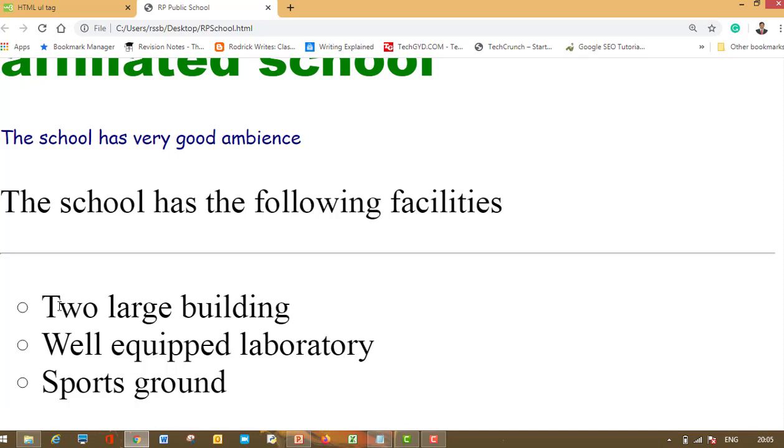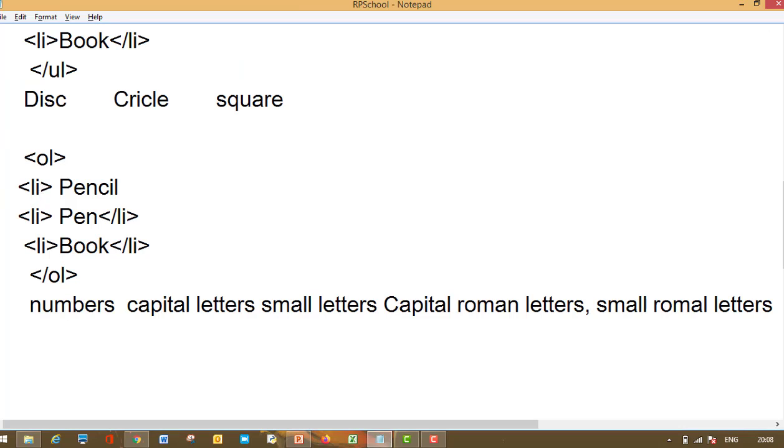Now we are proceeding with the ordered list, where we put the items in a proper order, 1, 2, 3, or A, B, C, D. OL is the tag for the ordered list, and again LI will be there with opening and closing both, or without closing, and then closing OL. And there are different styles you can use. Number is the default style, 1, 2, 3. If you don't mention any type, your list will be published with numbers in serial, 1, 2, 3 like this. You can use capital ABCD, small ABCD, capital Roman letters, and small Roman letters can also be used.